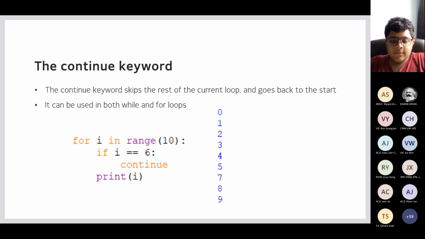And the continue statement, on the other hand, is the same thing if you want to skip at a specific condition. So, like, if you want to skip at 6, like you want to print all numbers except 6, then you can do if i equals 6, then you continue before you print the thing. But of course, these two statements are used very sparsely in most apps because usually you should be able to come up with a better way of doing it than just running this as it is. But yeah, this is good to know at least.